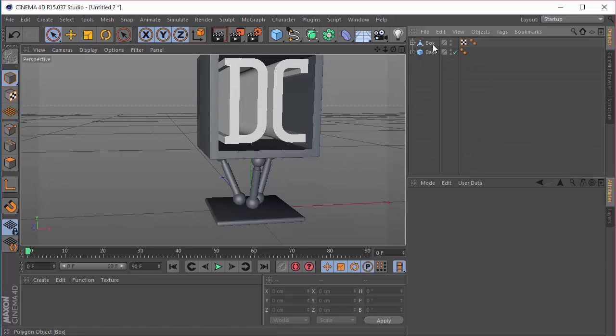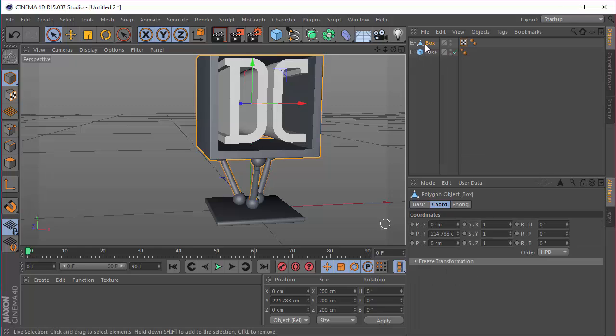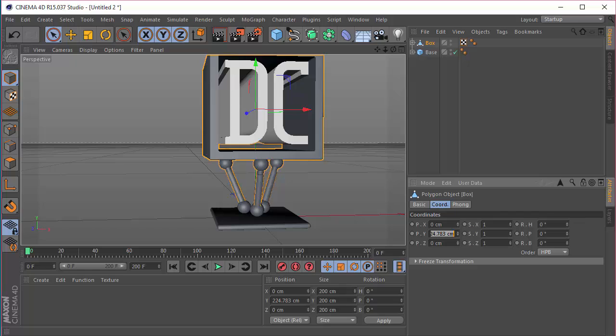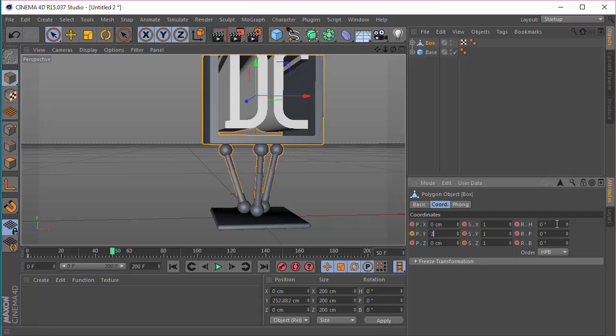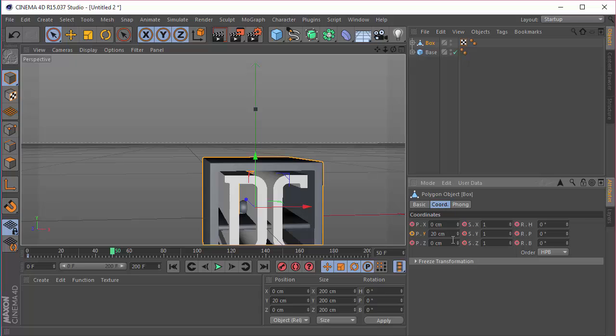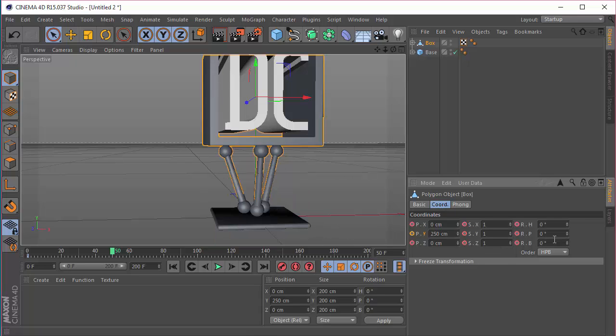So I'm going to go and animate the box. I'm going to set the number of frames to 200 in total, and I'm going to take the box, and we're going to set this to around 225 to give it a round figure. Let's make a keyframe, and we want to make a keyframe everywhere. So just click this button, and then we will go to 50 frames, and we're just going to take this up a little bit, say around 250. Oops, 250, and I'm going to set the P to around 7.